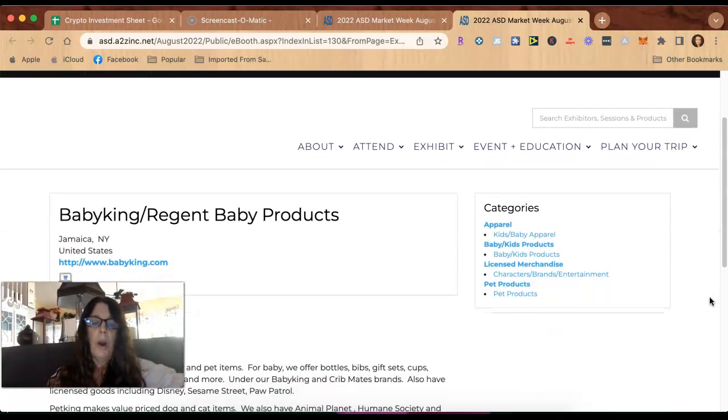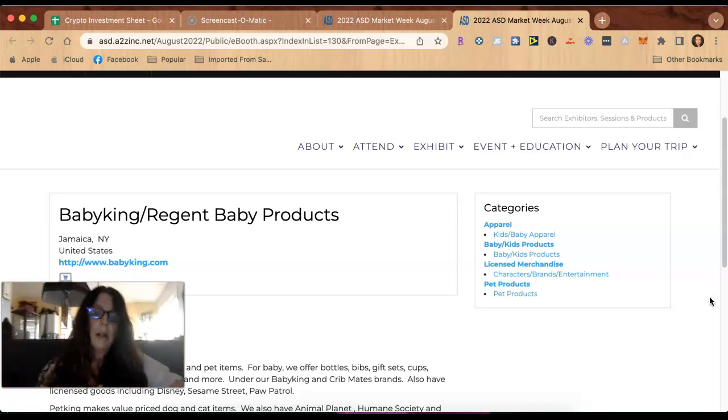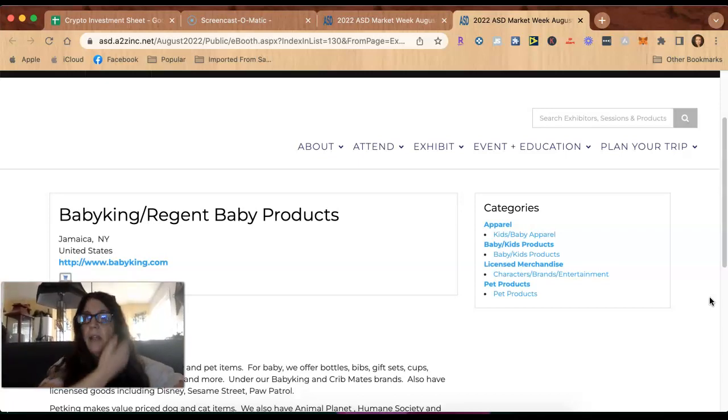Another thing is if you are selling things on Etsy and you're just wanting blanks because you use a Cricut machine and you're wanting to custom make things to sell in your Etsy store, there are a lot of suppliers like that here at ASD. And maybe you're looking to buy plush. There's plush at ASD that's not branded. It's not Mickey Mouse, Minnie Mouse, but maybe a nice big elephant or something for a newborn, where you're putting the baby's name and what their birth date was and how much they weighed on a plush. I've seen things like that on Etsy.